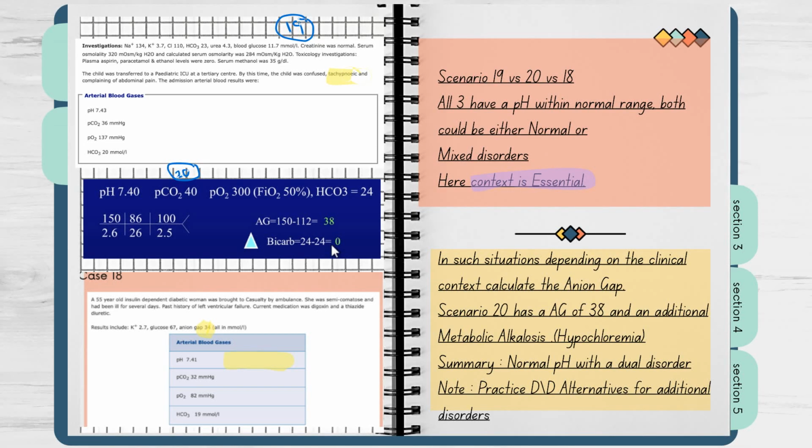Now look, every value is bang normal. Every value is bang normal, so you could say this is a normal ABG. But then you look at the anion gap and you see that there is a huge anion gap. Everything being normal, I've spoken about it earlier: if the anion gap is high, then that's high anion gap metabolic acidosis. Then you would go through the steps to look at the delta ratio to identify an additional disorder, and before that you would have used Winter's formula to see whether this patient has a respiratory component as well.